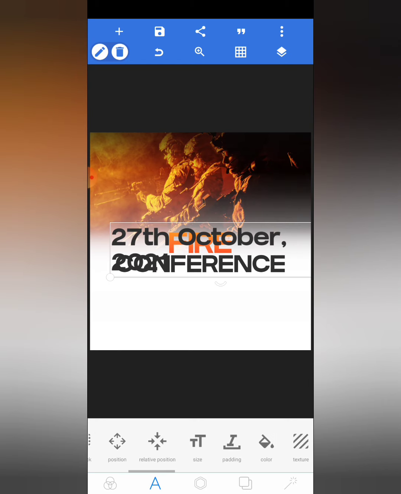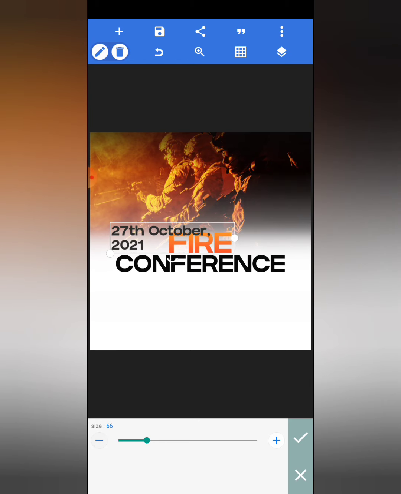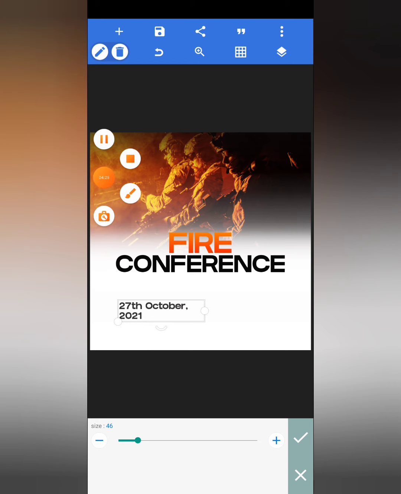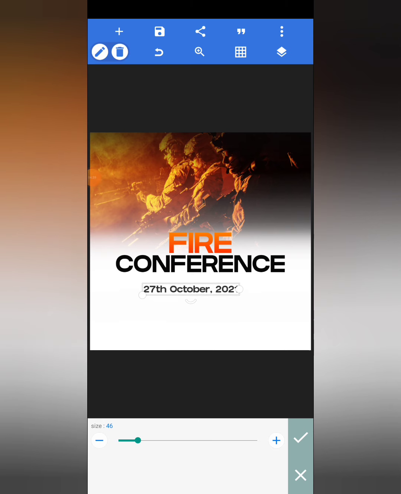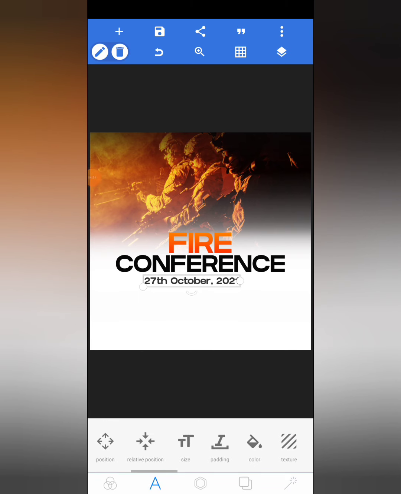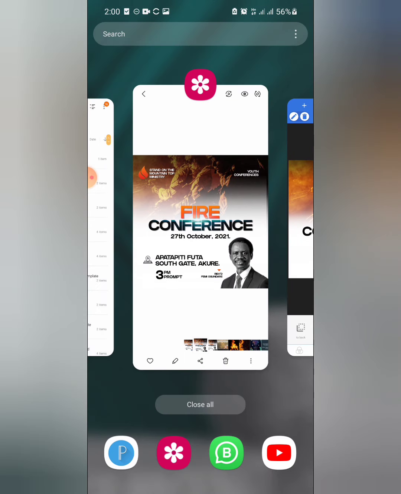So I'm going to reduce the size to 46. I'm going to click on this extreme and just put it beneath it. Use your relative position. Yes, that's fine.